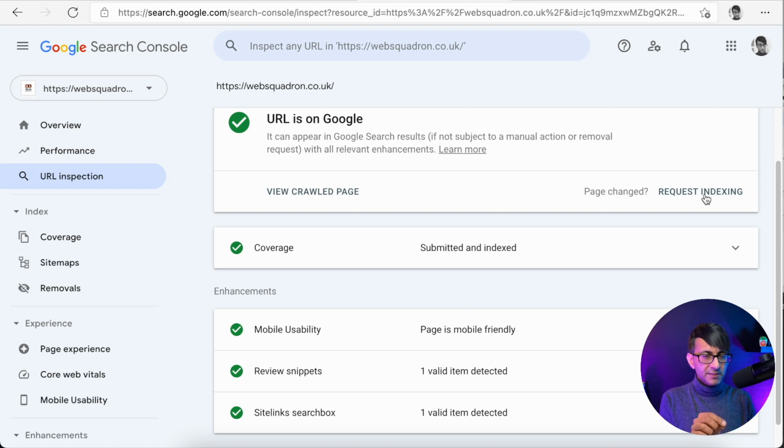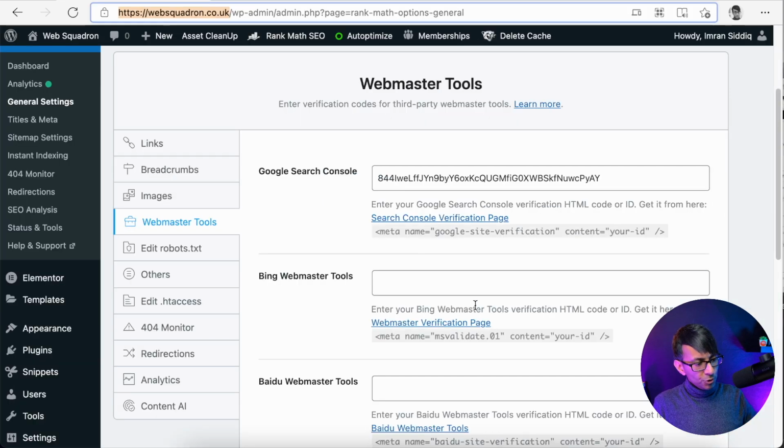You want to do this, and you will then get an email back from Google letting you know there's an issue with the mobile, your words are too cramped, too small, whatever. Sort that out, or there was an issue, we couldn't crawl it, or something wasn't right. Once you've got green ticks everywhere, then you do this Bing.